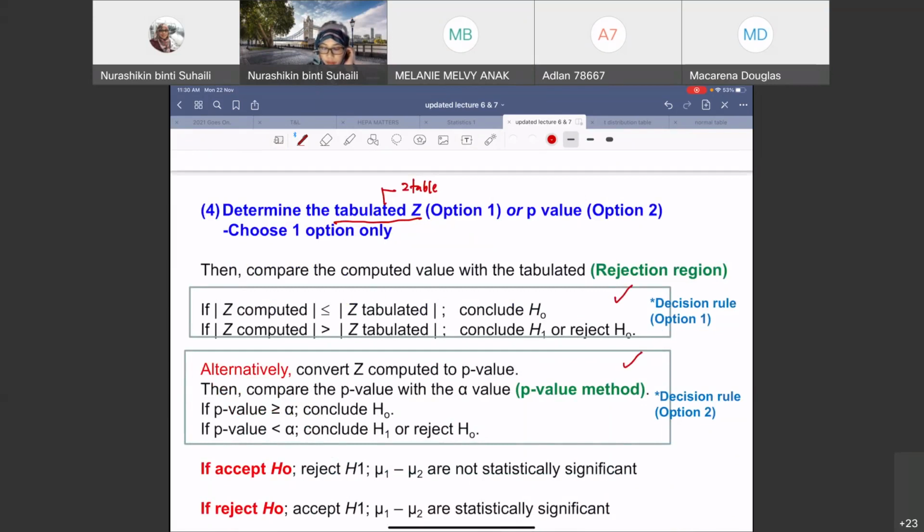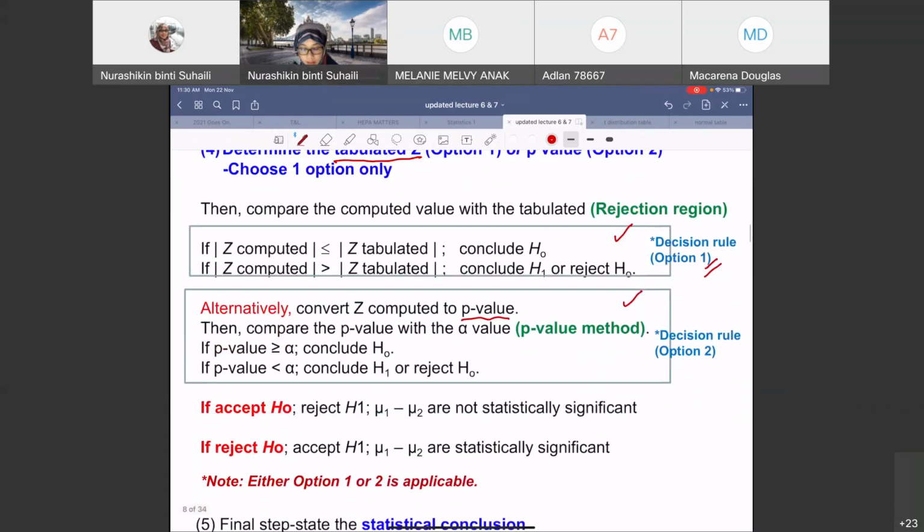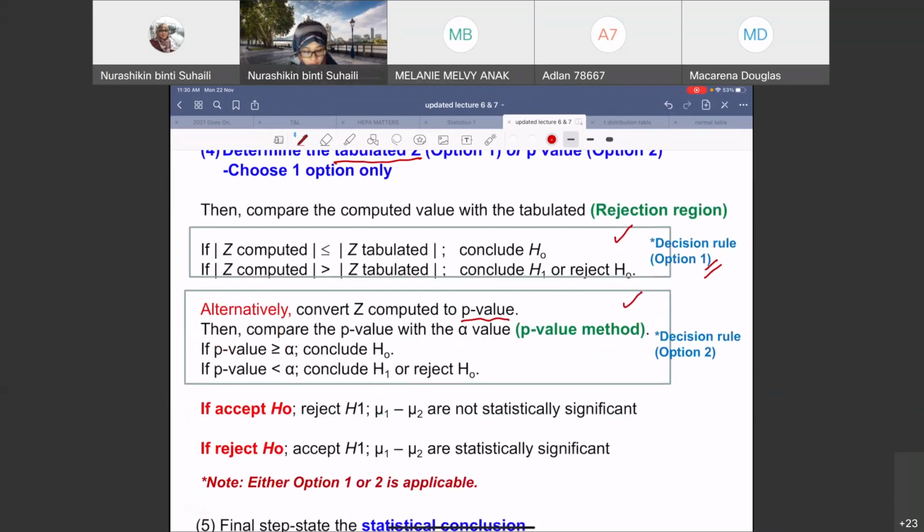So there are actually two options. Previously, I just showed how to use option 1, and that is sufficient. I don't want to introduce both because it would mix you up. Sometimes the students would do both and then they don't know what to do with that. You can only choose one. Just perform one option. If you stick to option 1, then do it. Option 2, maybe I don't show it, but it's about the p value. I think the easiest one is option 1. So don't get confused. It's either option 1 or 2.